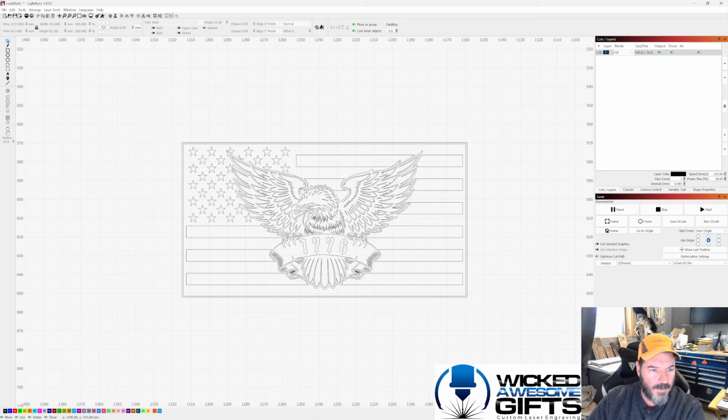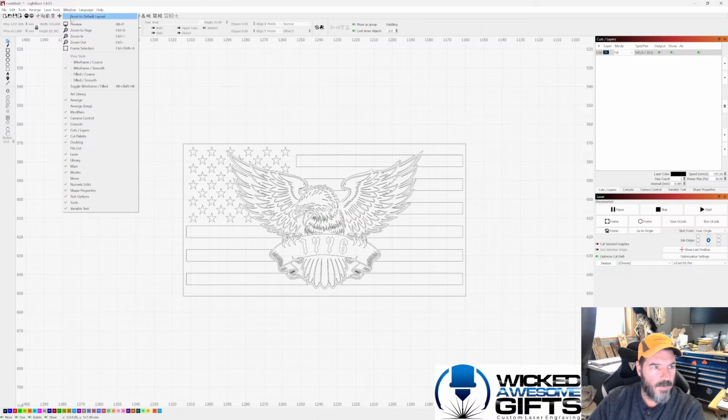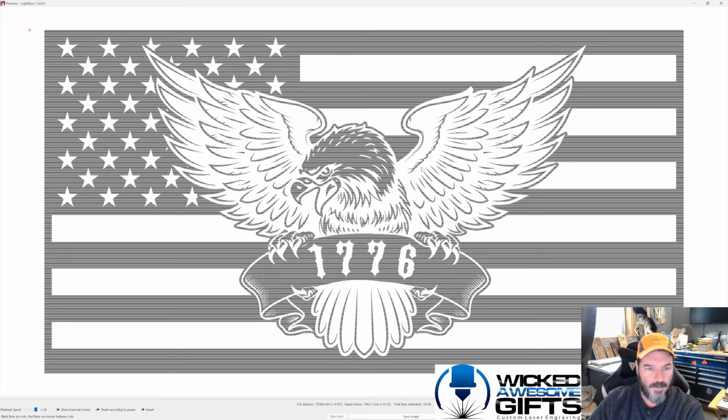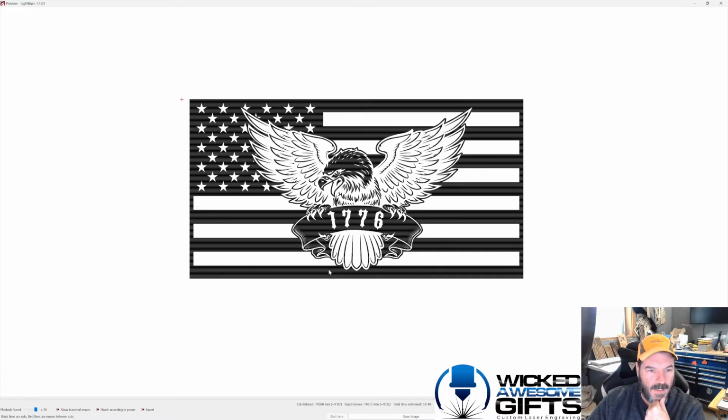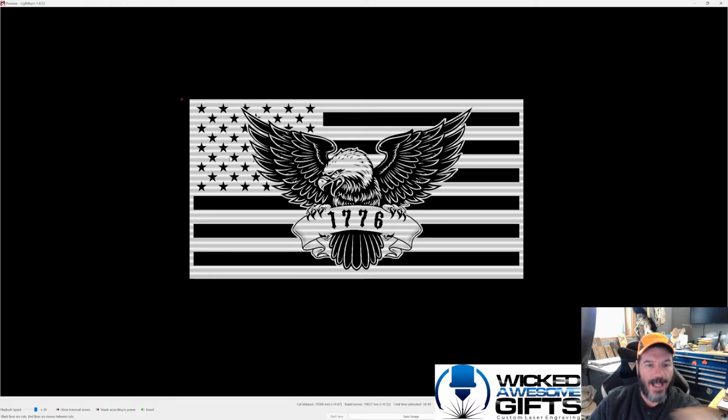Or in the case of this one, where we want to take one away. So we just delete that outermost layer. We still have our square, we still have our flag. And now if we look at it, our flag is normal, okay? Is what I call normal. We have the stars being brighter than the background, and then the stripes alternated as well. The problem we have is now the whole eagle flipped, right? And that looks ugly. And if we were to actually engrave this on metal, now my flag goes back to being stupid, but my eagle looks good.